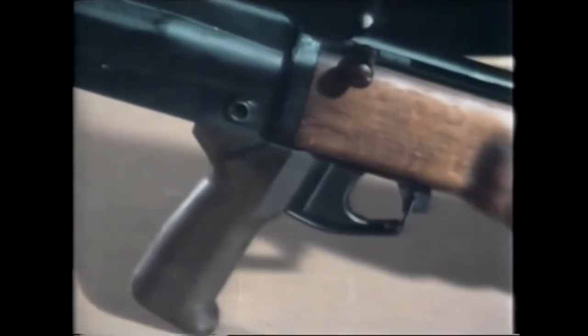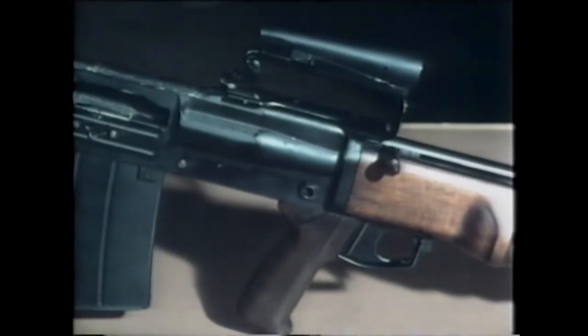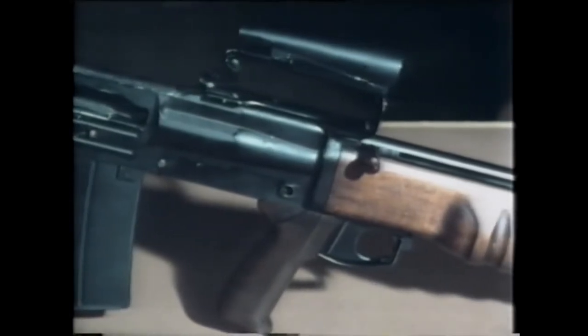It will have an option on automatic fire or single shot. Short-range limitation will avoid the need for a tall back sight, and this will make straight stocking fully practical. Its barrel will be long enough for good short-range accuracy, and its caliber at 4.85mm small enough to make cartridges as light as possible.